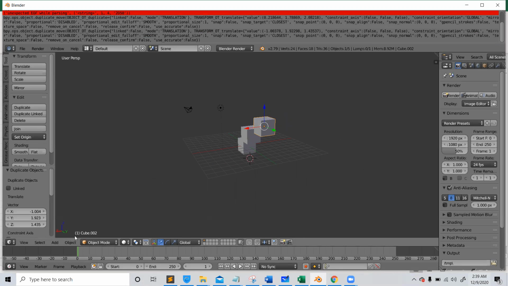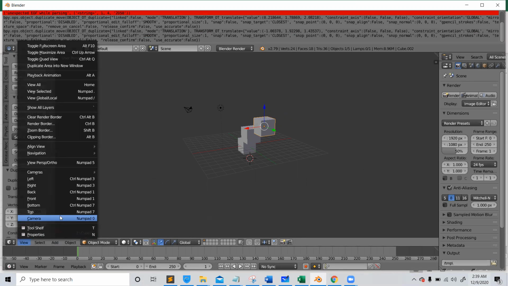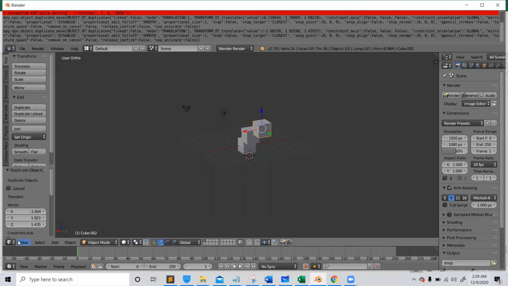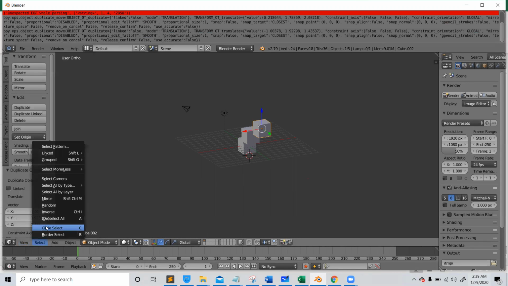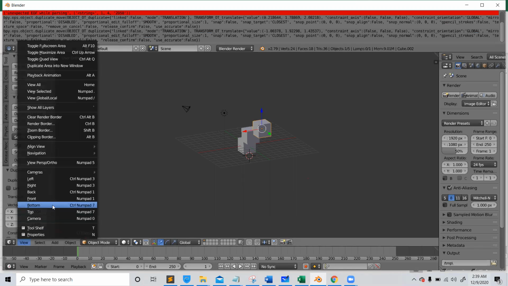So for that you can go to View. Here you can go to the side cameras, left, right, numpad. This is your perspective view, so we can change to ortho. If you change to ortho, you see that there is an ortho label coming here. And you also see how the Blender commands are executed, right? Then what else? If you want to go to side view, any questions?